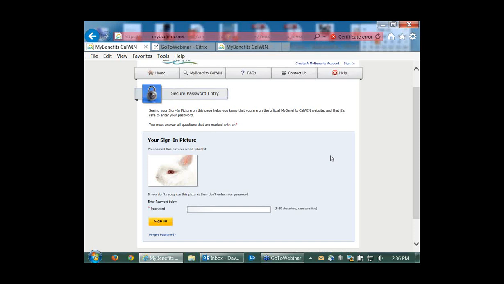Okay. All right. Betty asks, is there a way to find out where there are CalWIN affiliated CBOs in a particular county or locations of a particular CBO? The county has visibility into all of the CBOs that have been defined within their county. They also have visibility into any locations that have been defined for any of those CBOs. So basically the county has a view into everything that exists within their own county.